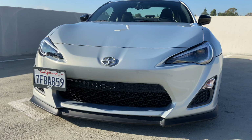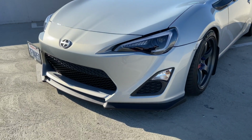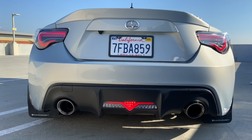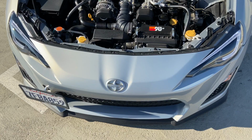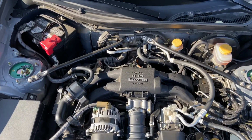For the future, man, I really had a tough time debating how I wanted the car to look and what kind of power I wanted to be making and how I wanted to get there. Suspension wise, I'm pretty happy with the way it's set up. I'm probably not gonna swap that out anytime. With the way the car looks, I actually have parts coming in from Japan in the next few months, so that's gonna be interesting. Power wise, I've had this debate forever between a JDL turbocharger and an Edelbrock supercharger.